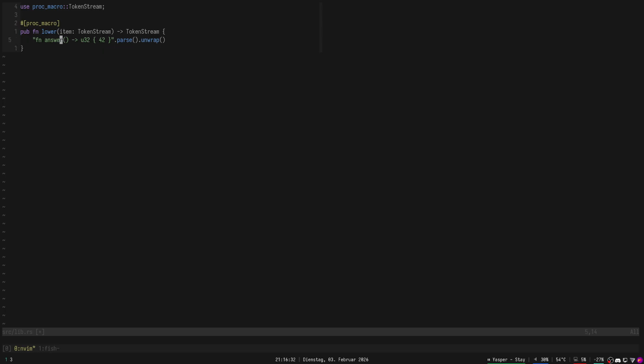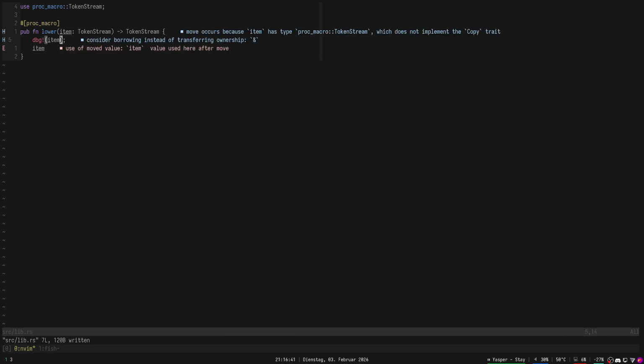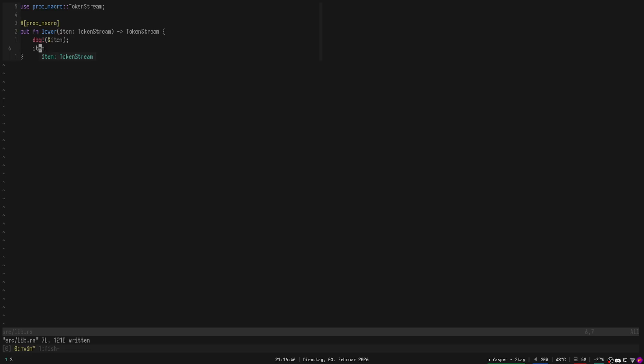You know what? So first of all, we can just debug item. And then here we can just say item. So this will, I guess we can say let, how do you do this? You have to say let s is a lit str equals item.parse. We need token stream 2.